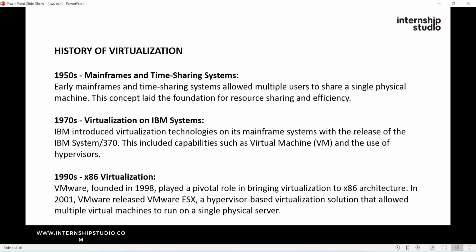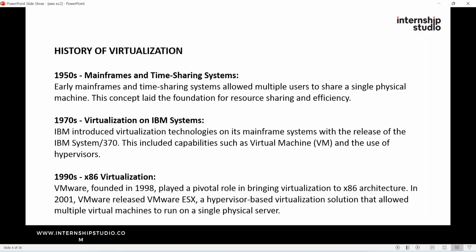Jumping into the 1990s, we have x86 virtualization. VMware, which was founded in 1998, played a very pivotal role in bringing virtualization to the x86 architecture. In 2001, VMware released VMware ESX, a hypervisor based virtualization solution that allowed multiple virtual machines to run on a single physical server.